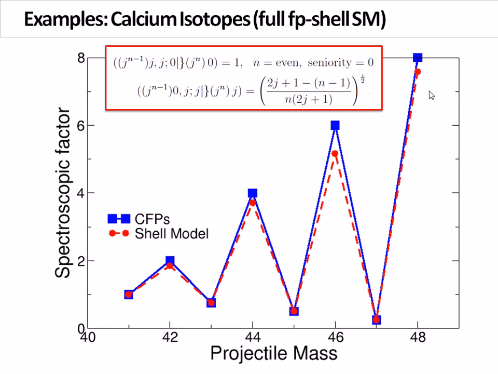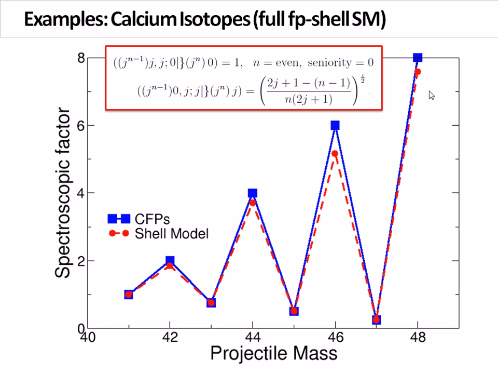You see there's a slight reduction for cases where the initial state is even. That's just because you've got mixing into the other single particle orbits, which is reducing the occupancy of the f7/2. The fact that you don't get this for the odd cases is probably because in the odd cases your unpaired nucleon has to be in the f7/2, right? Because the ground state of calcium-45, say, is 7/2 minus. So you've got to have that unpaired nucleon in the f7/2, and then you can do what you like with the rest of them. They can mix with the FP shell as much as you like. But because that unpaired nucleon is in the f7/2, to get to the ground state in the residue you're interested in, you've got to remove that one. So that's why these are not reduced in the same way that the even ones are.